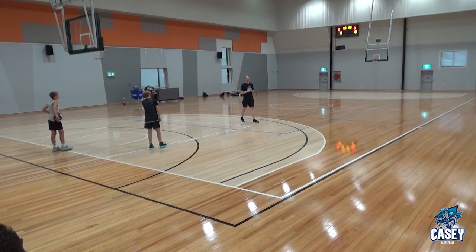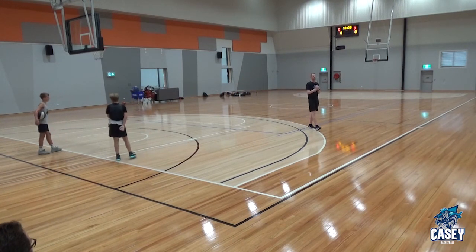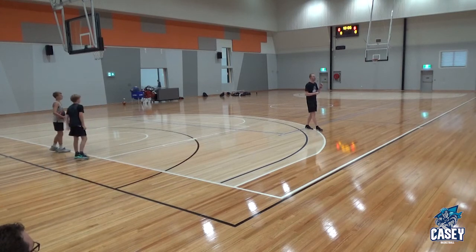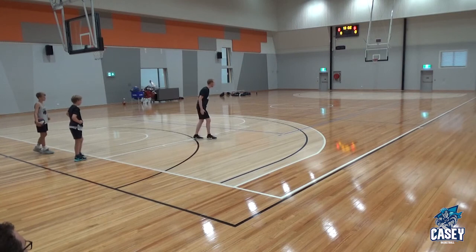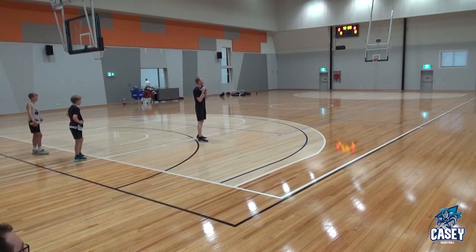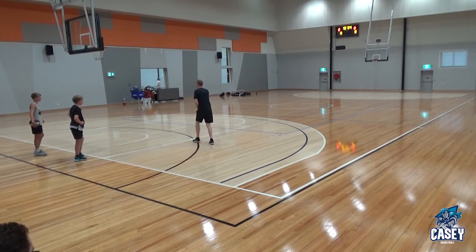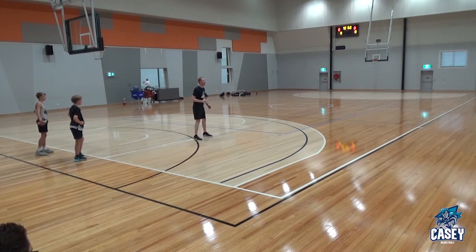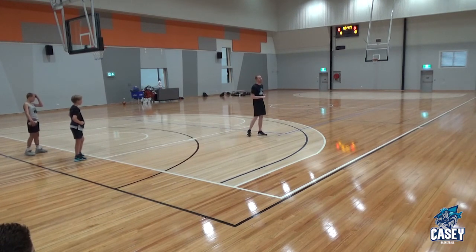Alright, so we've given them the duck in. Very quick, we won't spend 2 minutes on it. We've given them the pivots, first pivot, push ups, face ups. Important to make sure on the catch that we can see the floor. If the double team's coming forward, then we pass out of it. On the pivot, eyes on the rim, we might jab, face up. If not, we're playing low and slow, or we're playing vicious. It's one or the other, okay?